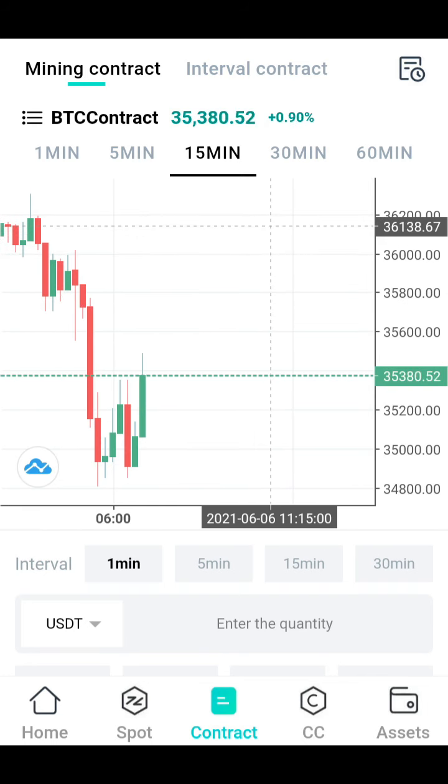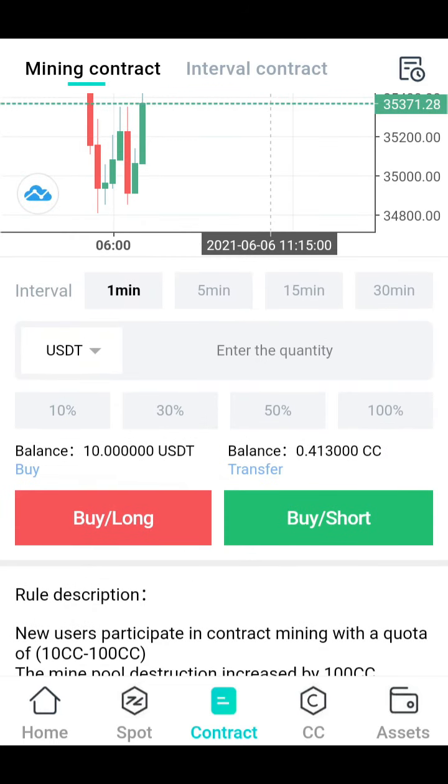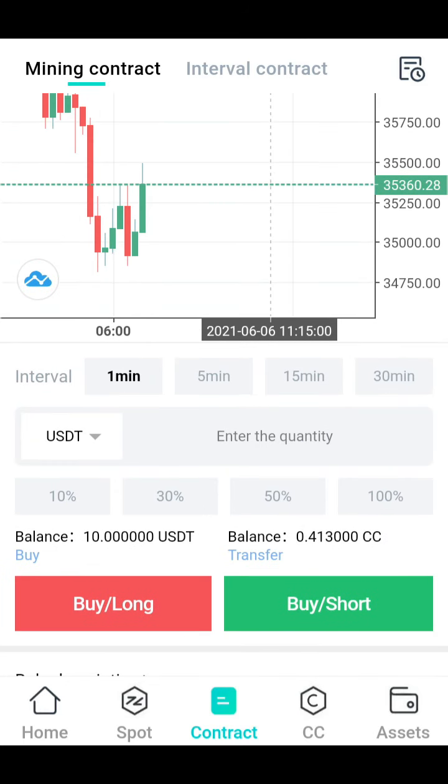So we're actually going to be predicting what's going to happen maybe in the next 15 minutes, 30 minutes, 60 minutes, 5 minutes, 8 minutes, right? So if you want to observe very well. So what we're going to be doing is this: you're going to be predicting if this chart is actually going to be going up or down, right?